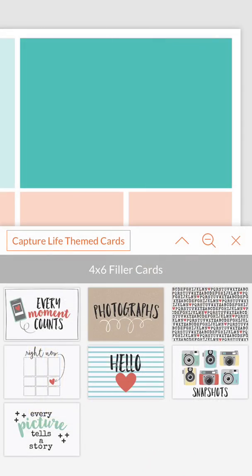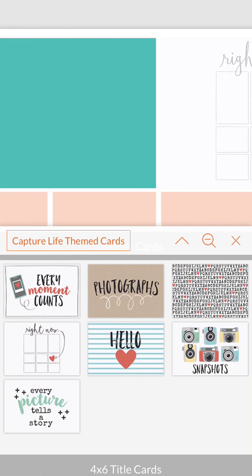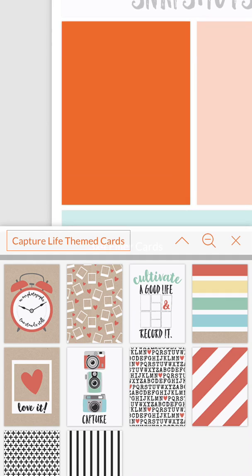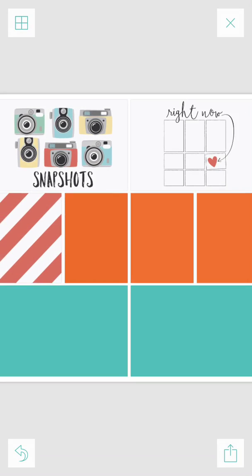And you can pull in, let me show you, this one is a white card, so you can see it's got that drop shadow on around the edge for each of these cards that also have a white kind of a portion to them. So that's how drop shadows work.